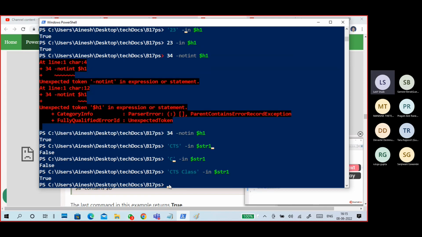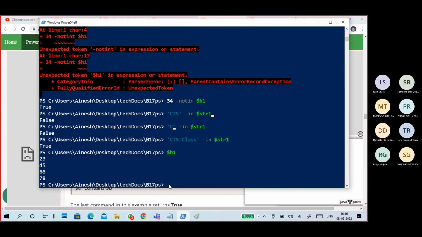It needs a complete sentence, not half a sentence. So is it contain? Contain is also there, no? Look again at $H1.